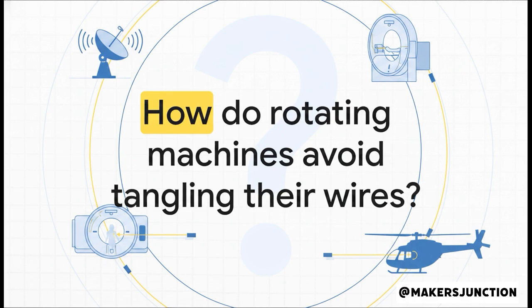How exactly do you transmit electrical power, pressurized fluid, and high-speed data into a continuously spinning object? Think about a military radar dish sweeping the horizon, or a medical CT scanner diagnosing a patient, or even just a helicopter rotor spinning at high speeds. If they were simply hardwired, those cables would snap in seconds. So how on earth do they do it?